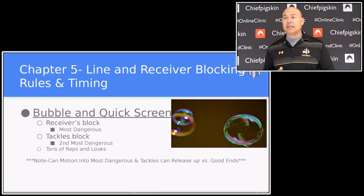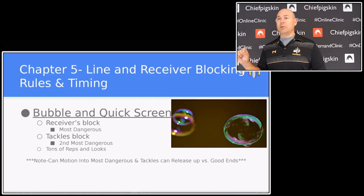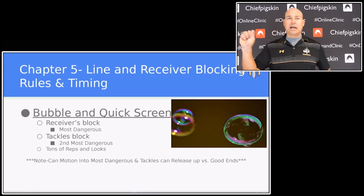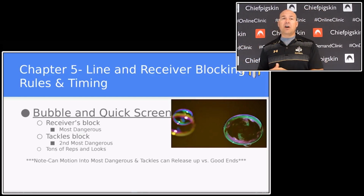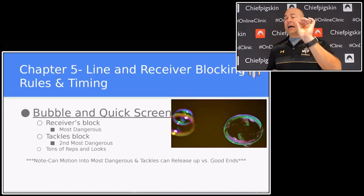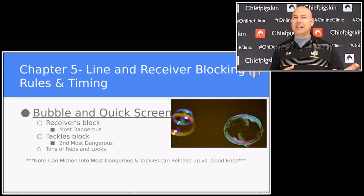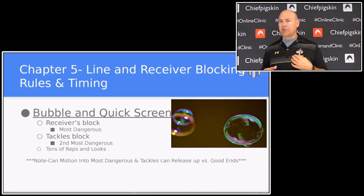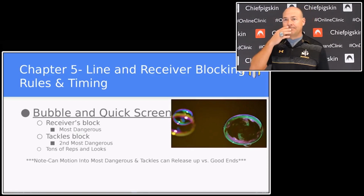But sometimes it's a cover 2, and so now we've got a cover 2. So the rule didn't change. Receiver blocks most dangerous, so the split end blocks the head up cover 2 corner. We are going to have a safety sitting over the top of our slot receiver. And most teams against us are going to play that outside backer as an overhang player, so he kind of needs to be in the box because we're a pretty good running team. But he also knows that he's got to get out and play the screen.